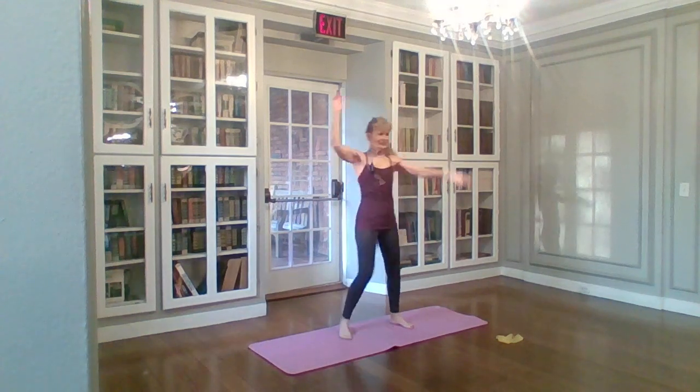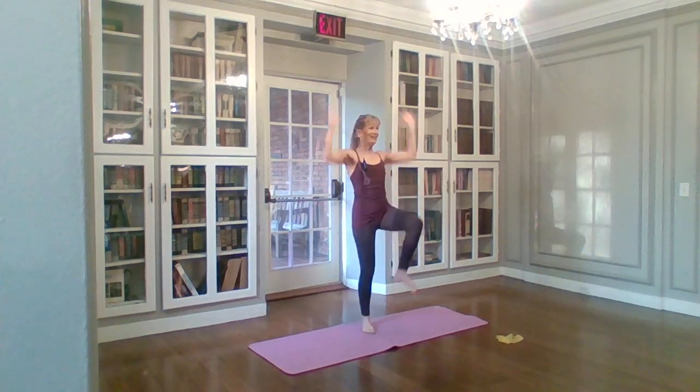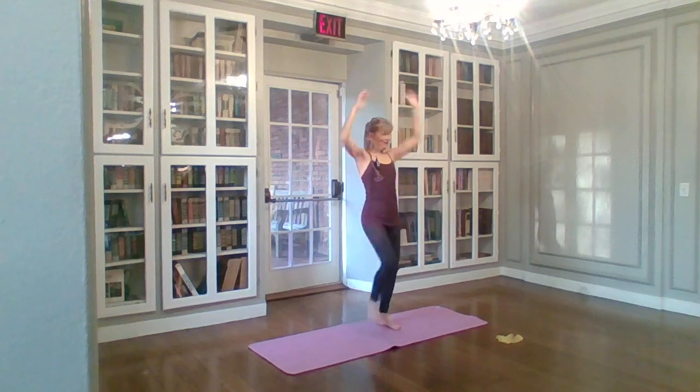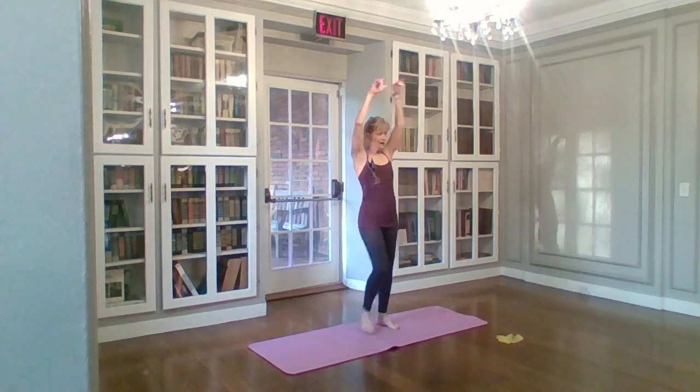7, 6, 5, 4, 3, 2, pull down center. You got it. Squeeze those back muscles. Draw that navel in and up. 8, 7, 6, 5, 4.